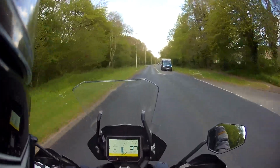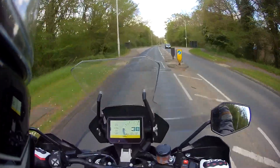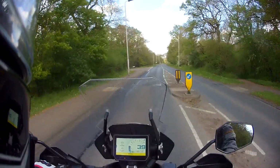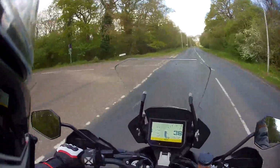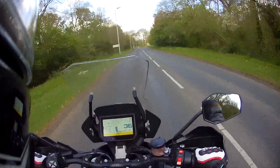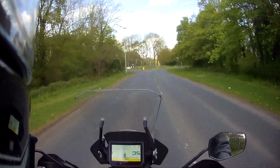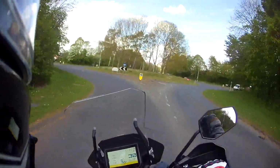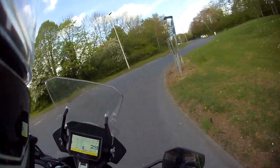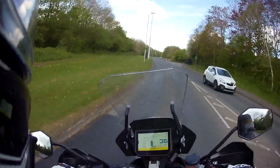I would say probably more suitable for touring than the way the GT is. I think the GT is just tuned to be a little bit sportier perhaps, or set up to be a bit sportier. Hard to say exactly what it is. I guess the wheel sizes and the tyre sizes are one aspect, perhaps the geometry. Perhaps the fueling of this has just been improved slightly on the newer model. I'd have to take a newer GT out to do a direct comparison. Yeah, really nice.